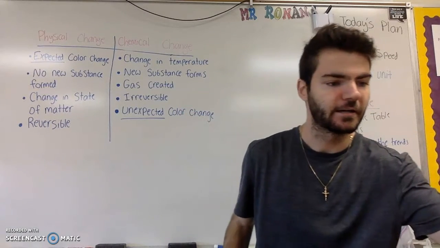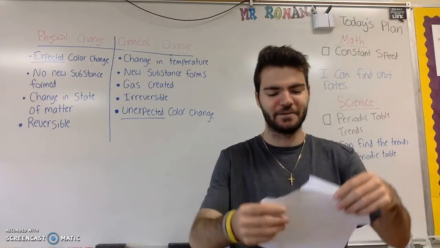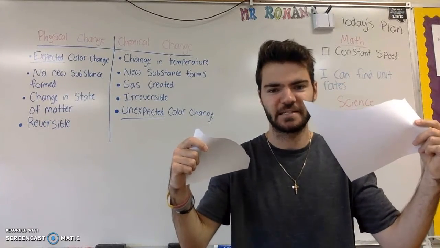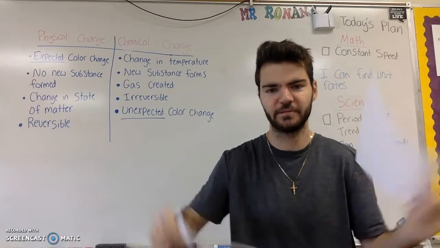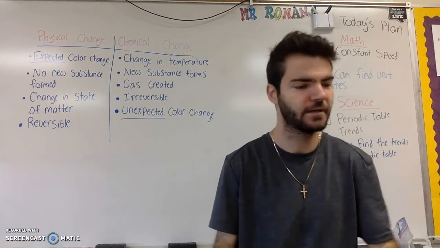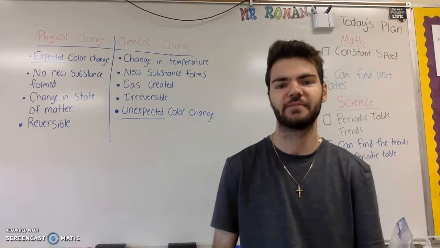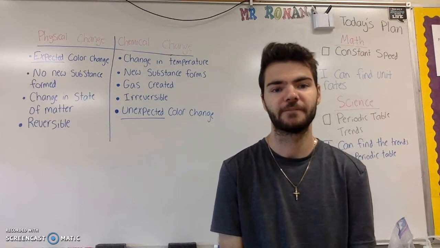Okay, in chemical changes, we're going to have a new substance here. So were I to rip this paper up and then one of them turned into steak, the other turned into broccoli, okay, that would be a chemical change. Obviously, that would never happen. That would be awesome. I wish I could do that, but that would never happen. So as long as we still have the same substance that we started with, that is a physical change.